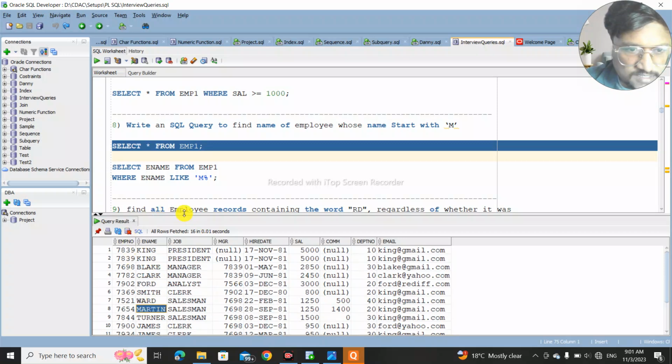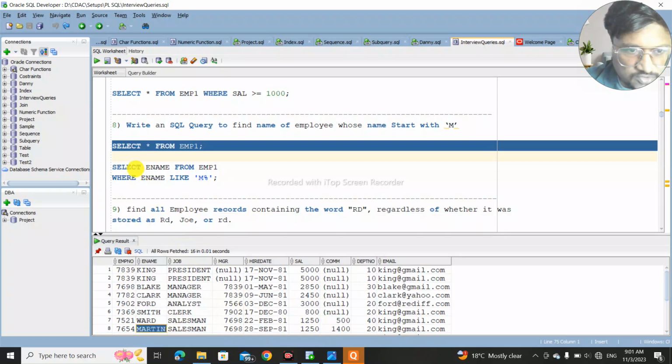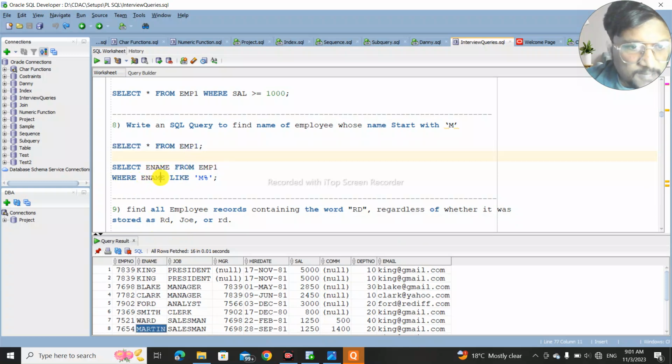So let us write the query for this. So we have to select ename, this particular column, from EMP1 where ename like. So again we are using a like operator. Now why like operator? If you want to find specific characters from the string, then we are using this like operator.